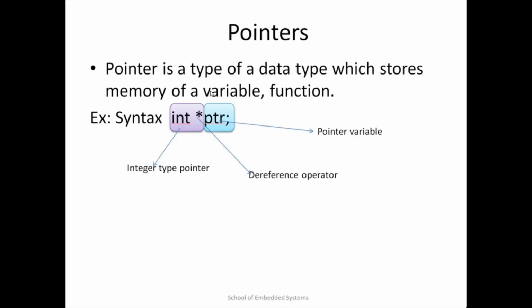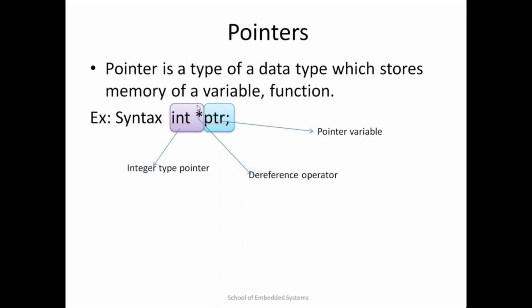So we just saw what addresses and memories are, and we also know that the way to access addresses is via pointers. Then how do we use these pointers? That's what I'm trying to explain here. A pointer is a type of data type. You can see here int *ptr, and there is one extra star. This is what makes ptr a pointer.